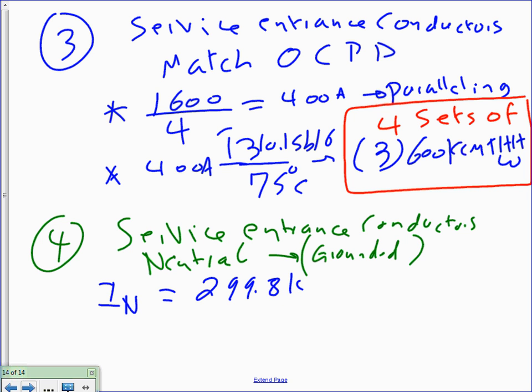299.8 K divided by 1.73 times 208. The most confusing thing is, why would you divide by 208 when we're sizing a neutral? What's going to happen to the neutral load, guys? All the panels are 3-phase. What do you do with the neutral load? You divide it between the phases. That's why when you do the math, you treat it like we did the phases, right?